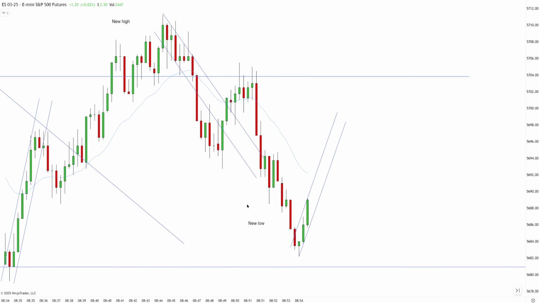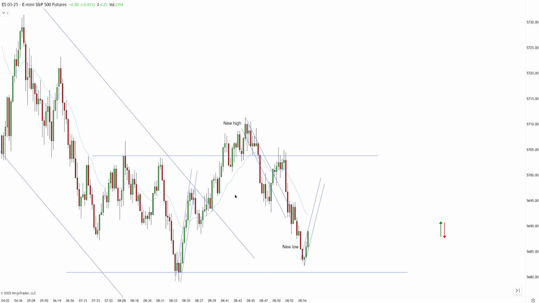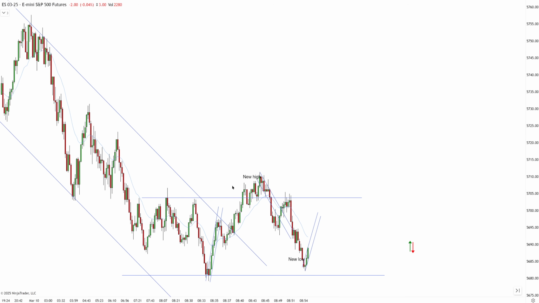In this video, we're going to talk about how we can use price action rules to help us understand what the market is doing and where are the right opportunities to enter. I'm going to zoom out. I can see that the main bias today, the main structure, is for the most part bearish.